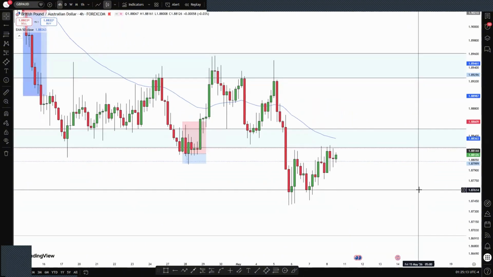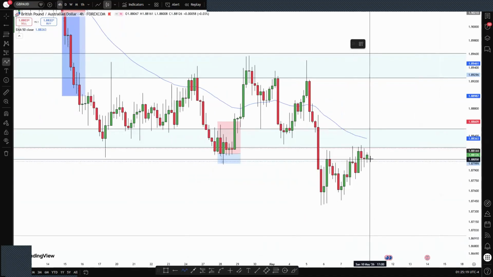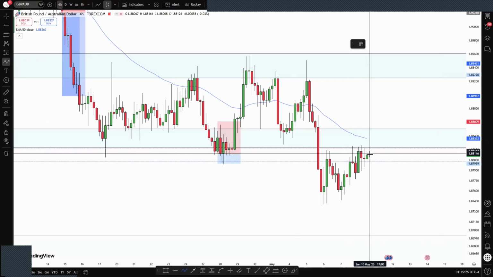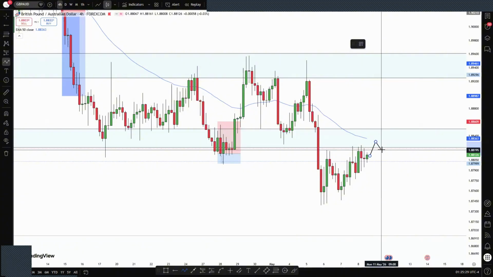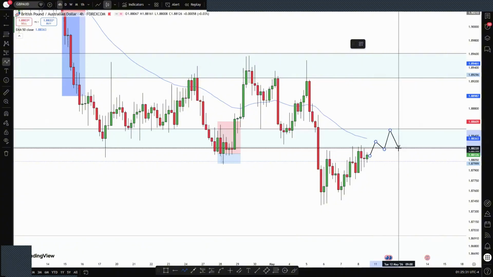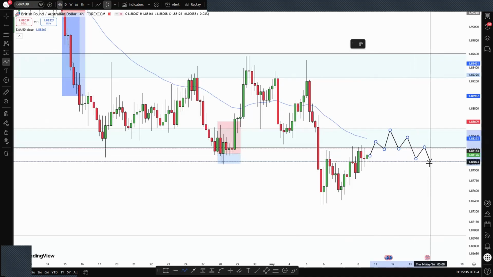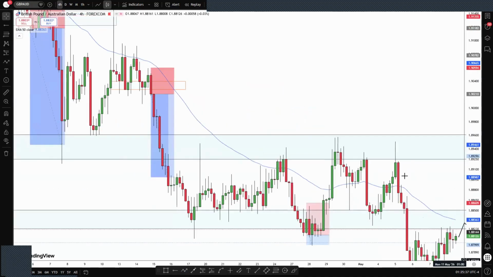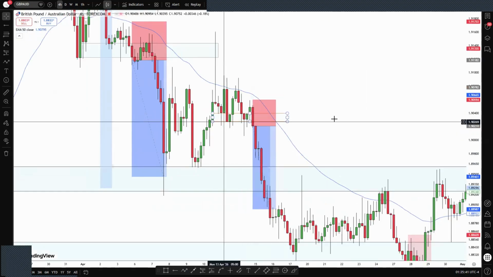But what I really think this price might do is come back, and since this is a new Monday opening, price can do two things. It can come back at this level, then give me some sort of structure in the 4 hour time frame, maybe a head and shoulders or a double top, then retest, then sell, like it did here when everything was still bearish.